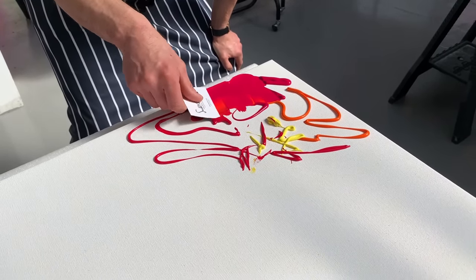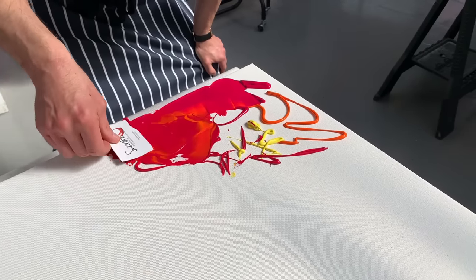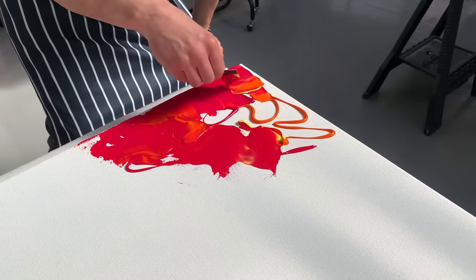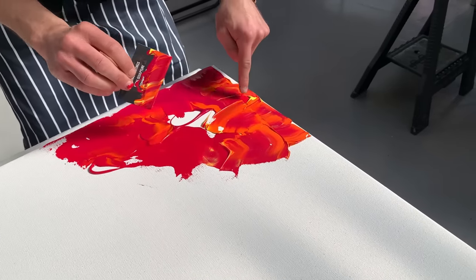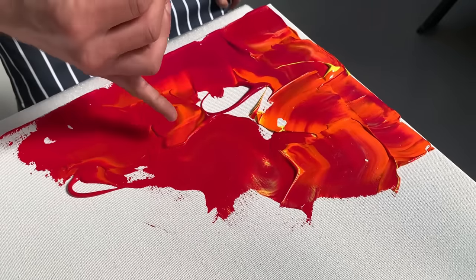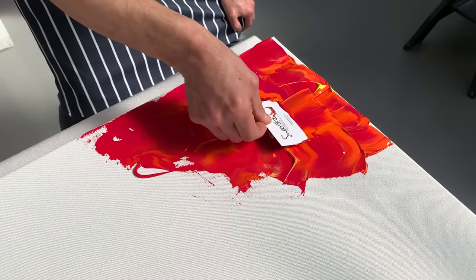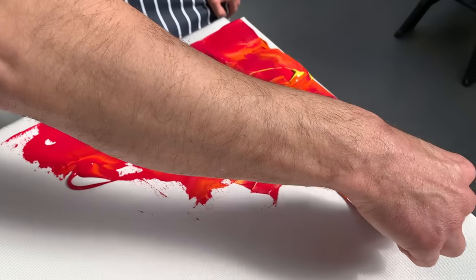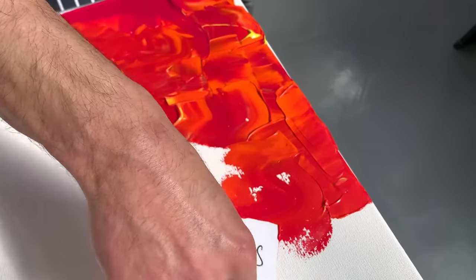Now, all I'm really doing here, I'm putting some pressure on, not a huge amount, and I'm maneuvering this around just to cover the canvas. And as I hit different colors and then move the card around, I'm taking color from one place and popping it in another. So there you can see on the back, I've picked up most of the colors. Here it's quite red, so I'm going to pull in a little accent of that over there. And this is all I'm really doing. I want to mix some of these colors, not too much, but I want to introduce this into the corner. This is my really vibrant, warm, colorful corner.